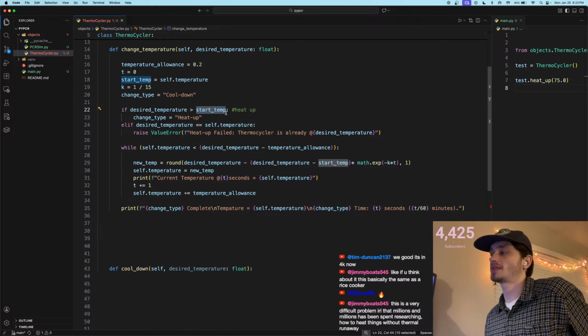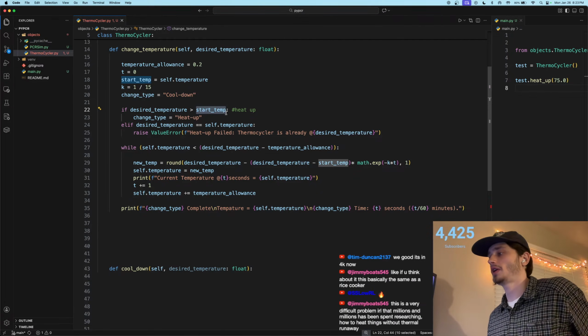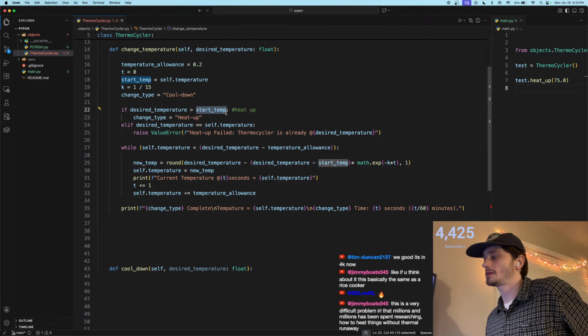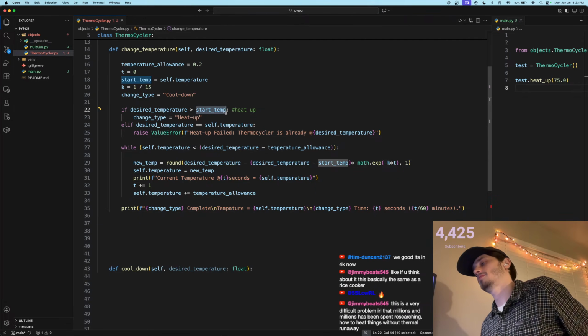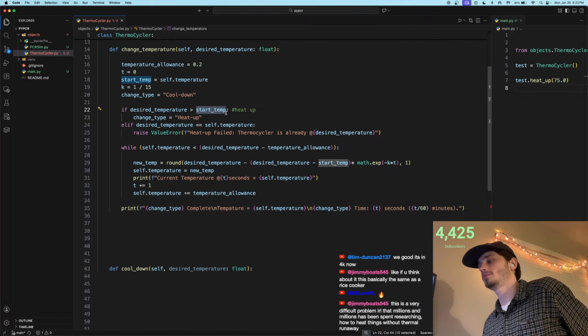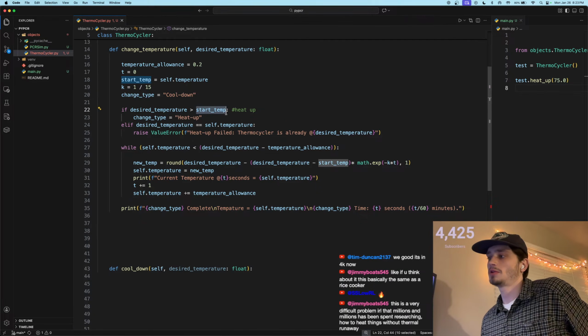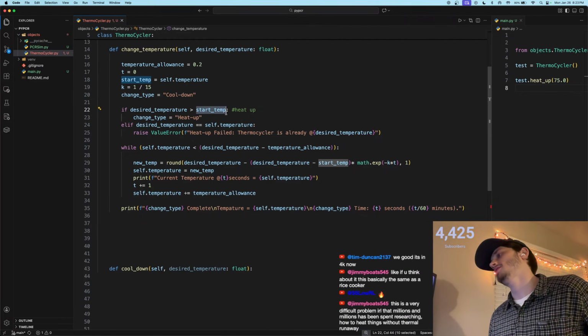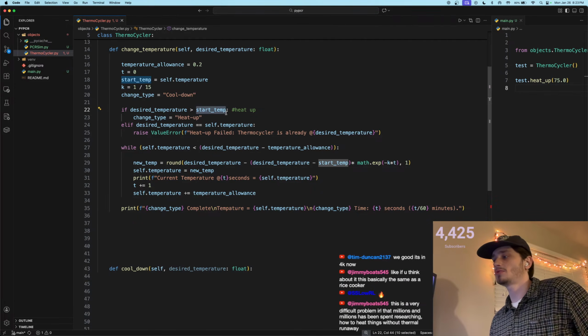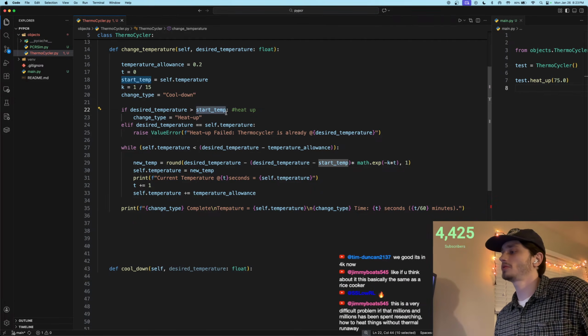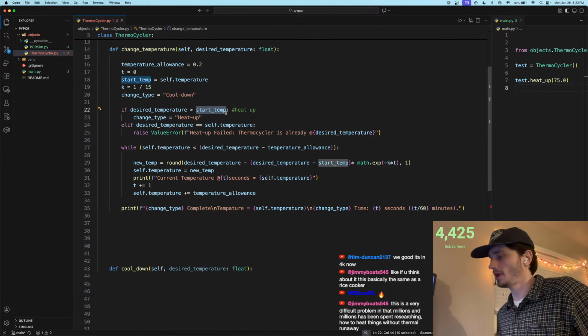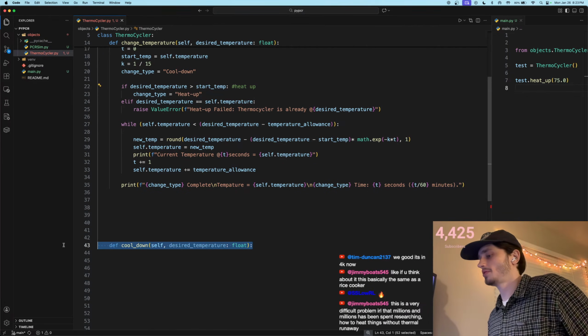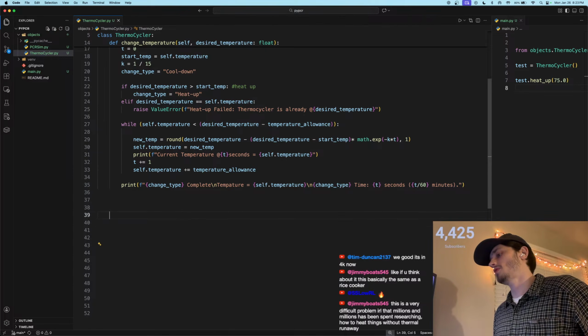Now we probably just ask that right off the jump, right, to raise the error right off the bat. But I don't know. We'll see. What do you guys think? Should we raise the error at the start and not even establish variables? Okay, so else we can just leave the change type as it is and cool down, do our while loop, print current temperature, and use the change type. Now we just have one function here.